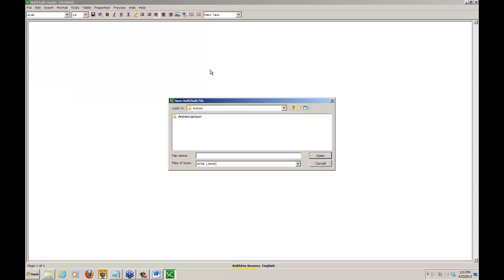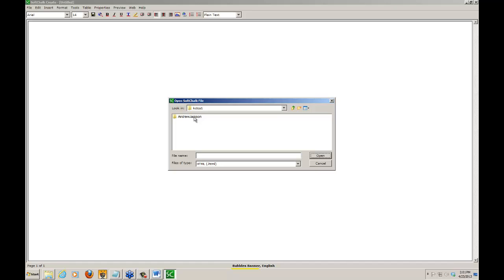Now what I have to do is navigate to where I stored the lesson. Now remember, we put it on our desktop inside of the folder called KCTCS, and then we have another folder, Andrew Jackson. My suggestion for you is that you need to be consistent with where you are placing your lesson. I would suggest that you place them inside of the My Documents folder and create another folder within that called My Lessons and put them inside of that My Lessons folder.